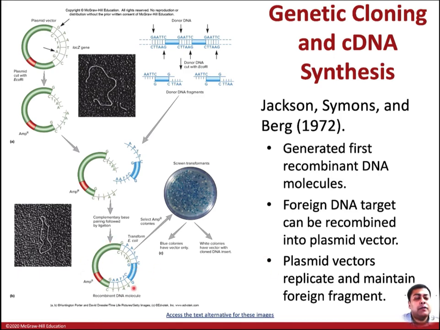The way you put them in the bacteria is a process known as transformation. If you remember, transformation is taking up naked DNA from the environment, and we can allow the bacteria to do that in the laboratory. These bacteria are called competent bacteria. A competent bacterium can take up DNA or these plasmids from a test tube.